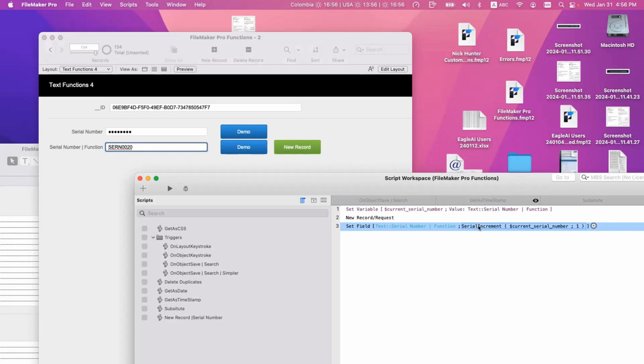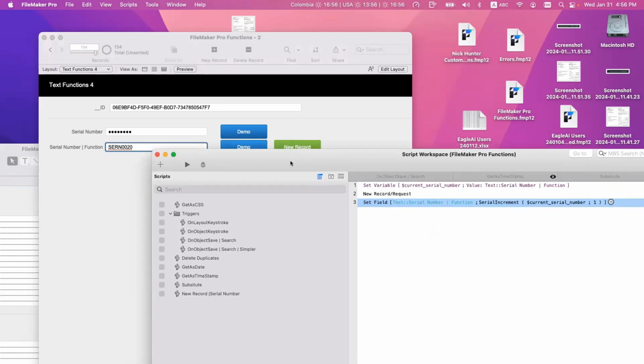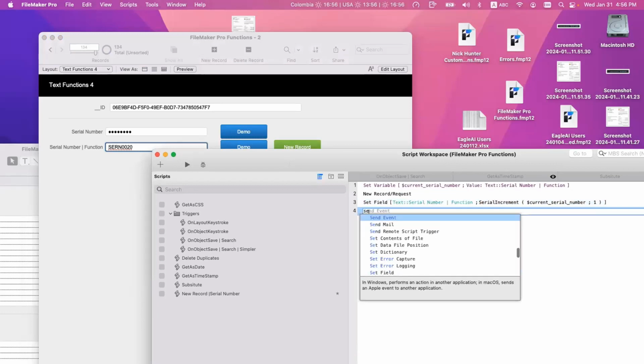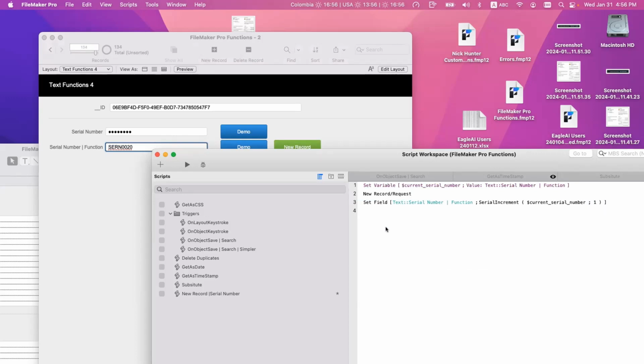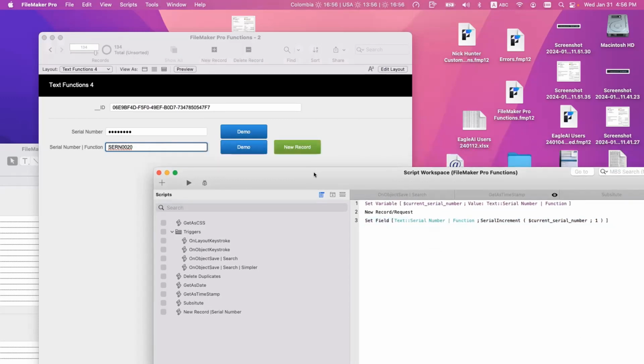Correct? So now we have a script step for the serial number, Set Next Serial Value. So this is something else. First, because people are confused with this sometimes, I'm talking about the function here. With this function, you saw that you can control, you can do whatever you want.